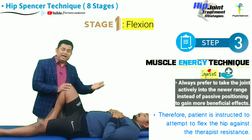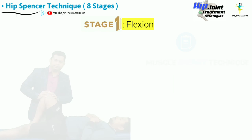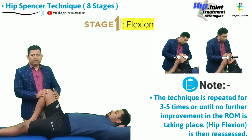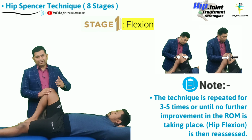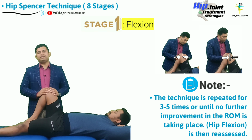And then the same technique needs to be reapplied in the newer range. It is advisable that a therapist should keep on performing the contract relax technique to improve the hip flexion ranges until no further improvement is taking place. So now let's move on to the second stage of the Spencer's technique.